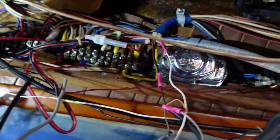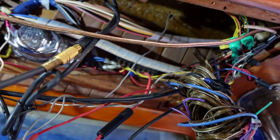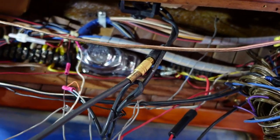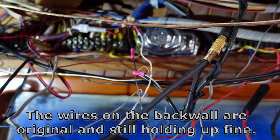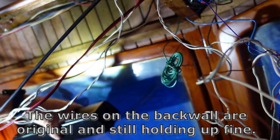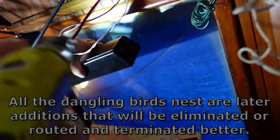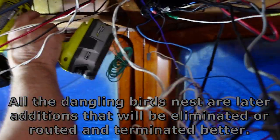That's unbelievable. Everything, this is like what's going on behind the scenes. Yeah, that's the old Taiwanese wiring. It's all actually pretty good. This is what makes everything work. Okay, let me just drill these a little bit straighter and deeper.